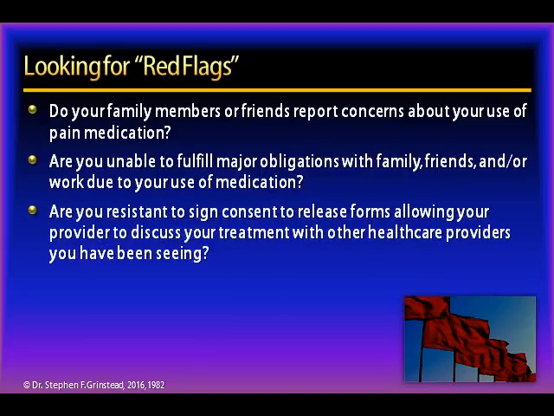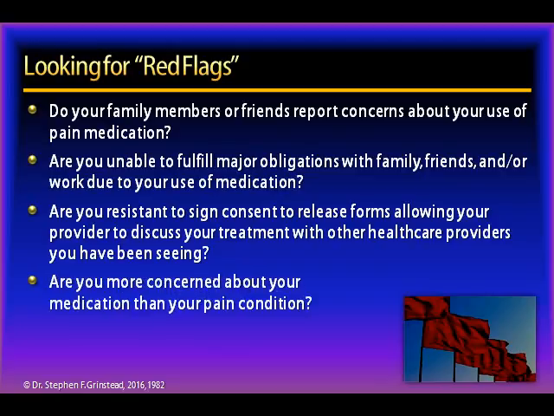For me, when I have someone, I want them to sign a consent to release for any other health provider they're working with, so I can discuss their treatment planning with them. When I get some resistance to that, I'll work with it and find out what that reluctance or resistance is about, and eventually, if they will not sign a consent, I'll have to say, ethically, I cannot help you. I want to know the whole picture. Now, a big one is when people are more concerned about their medication than their pain. That's a big indicator that they're moving the wrong direction.